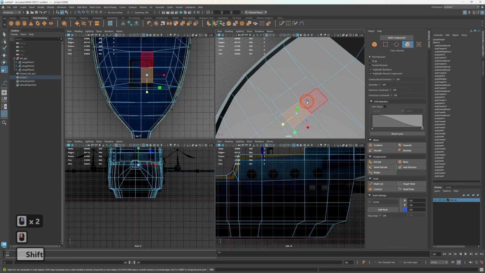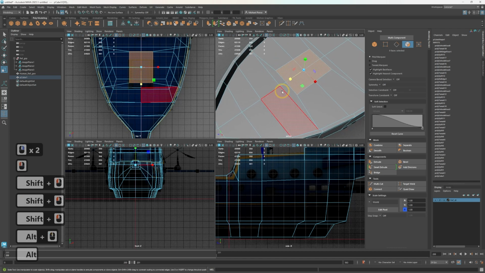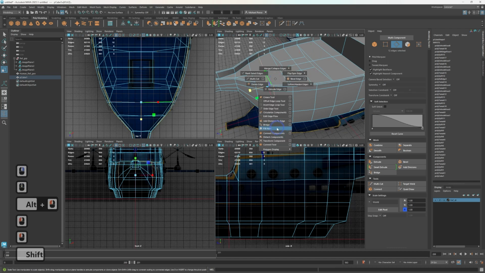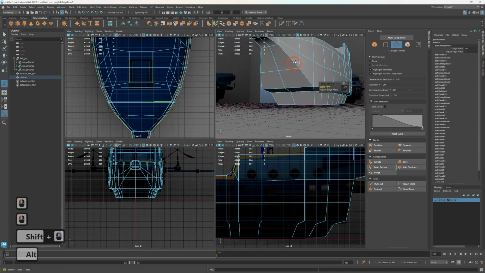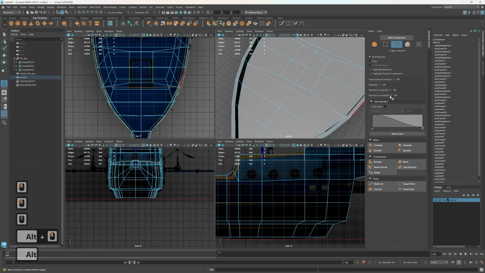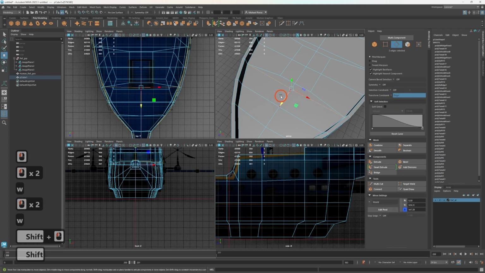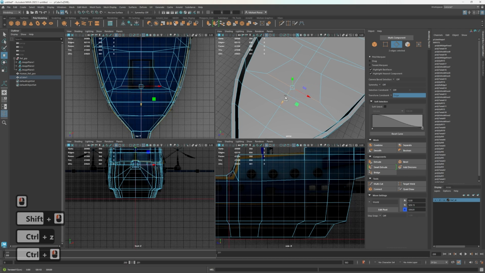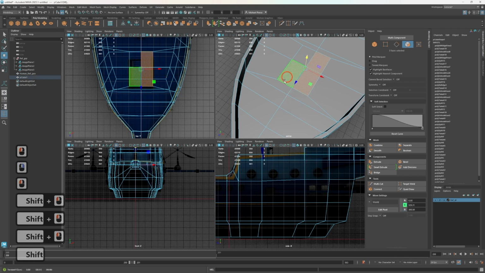That way I can now come back here, grab these faces, and do shift right click, do edge flow for that one. At this point, I'm going to turn on a transform edge slide and go to W to just slide this down like this, and then I'm going to turn it off so that I can move this here, just like that, giving us hopefully enough room for our stairs.